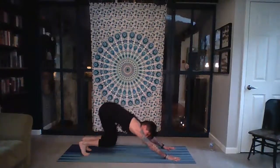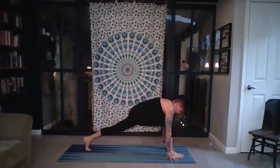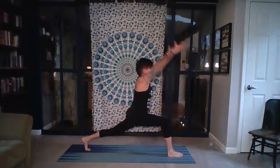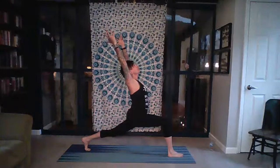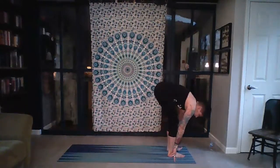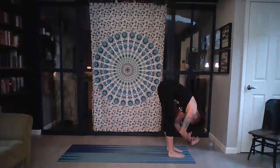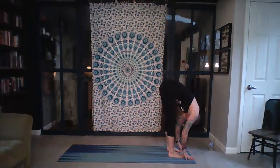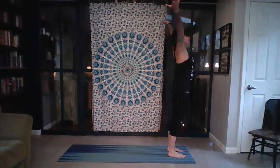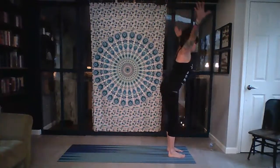Bend the knees, take that front foot, step it in. This time, if you like, keep that knee up as we open that chest. And down. Step it in, fold. Release the shoulders, release the head. Breathe in, lift one more time with the back side. And fold.